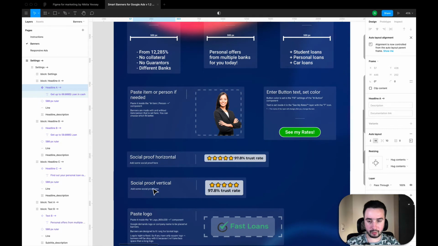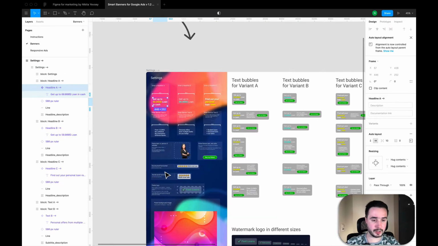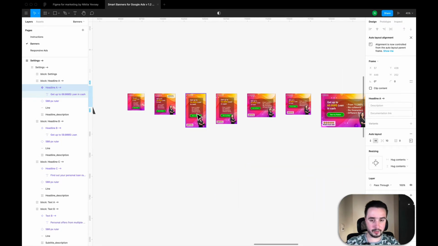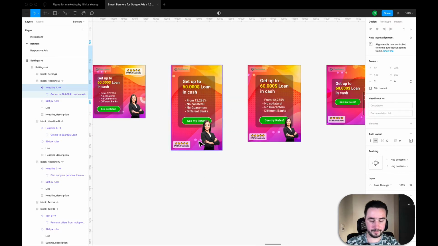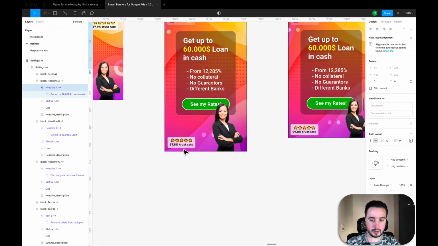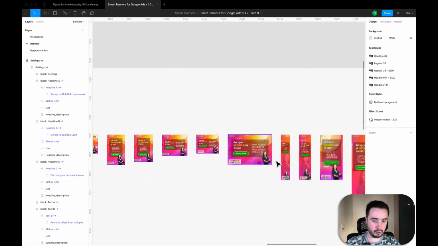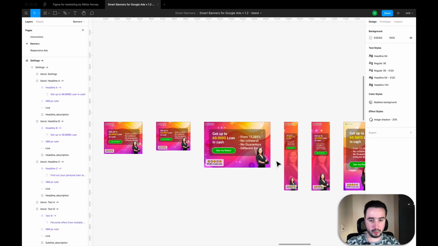There are 2 social proofs over here. We didn't do them in our previous lessons, but you can do something similar to this for your banners to make them look better and convert better. So this looks the following way. These labels go onto the banners and just add some social proof to them. So you can make any components that you like. You can add social proof, you can add some comments, some reviews, or whatever you want.